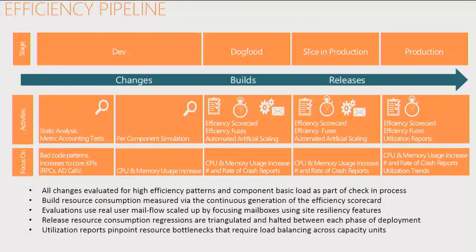There's another set of tests that are run as part of the check-in process. That's this idea of metric accounting tests. So there's a set of metrics that are super important for Exchange, like RPCs, number of AD calls, that kind of stuff, that we never want to see go up. If they go up by 1, it's going to be this huge magnified effect when it gets out to production. And so we have this set of metric accounting tests that's looking for just +1 increases in some of these core metrics. And in that situation, we won't let the dev check in either. They'll have to come and fix it or try and convince us why they think that they can have a 20% increase in AD calls.